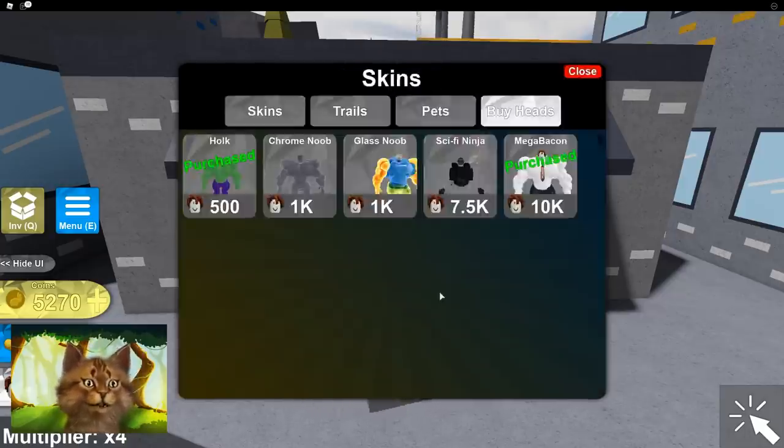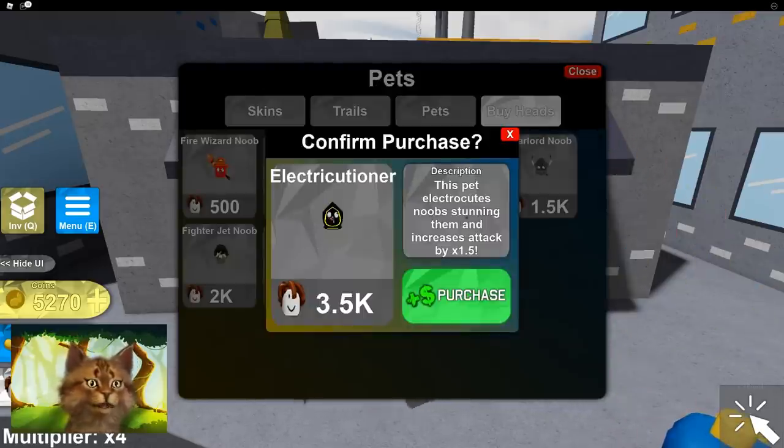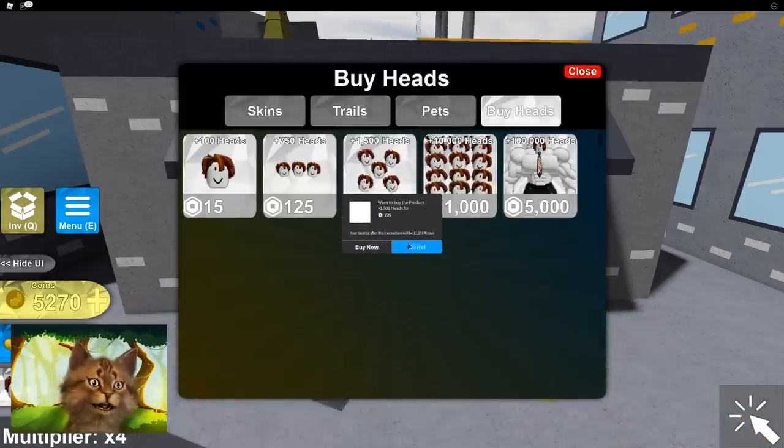Let's buy the Hulk. Boom, purchase. Okay, so we're currently the Hulk. And then I can buy, like, a multiplier. So this would stun them and increase my attack. So I need this. I need this 100%. I don't know how much this is.